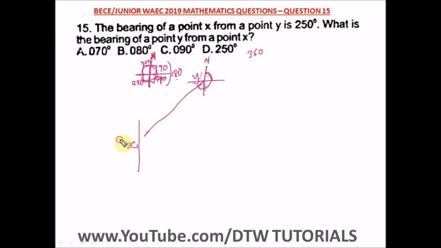Let's draw X cardinal point too. So it's going to stop on X, between the north and the northeast. So we have 180, and to get this particular angle here, we have to say 250 minus 180, since from here to here is 180. To get from here to here would definitely be 250 minus 180.